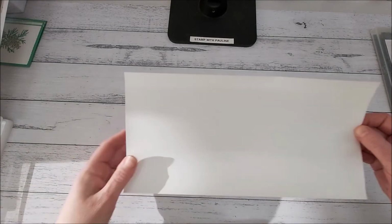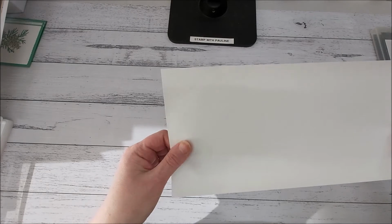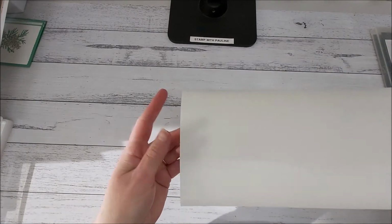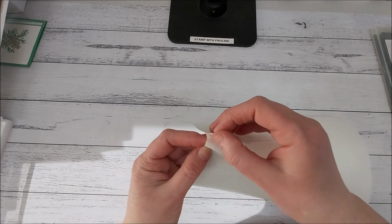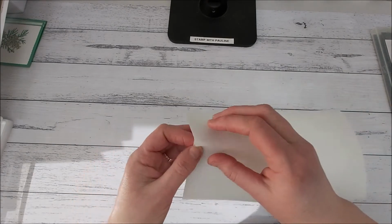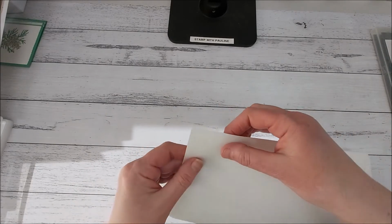When you look at the sheet, it has two sides to it. This one is flush and I can't feel anything, but I can see indentations here. If I flip it over, there are cut lines going all the way down the 12 inches. So this side is the sticky side and the other side is not.